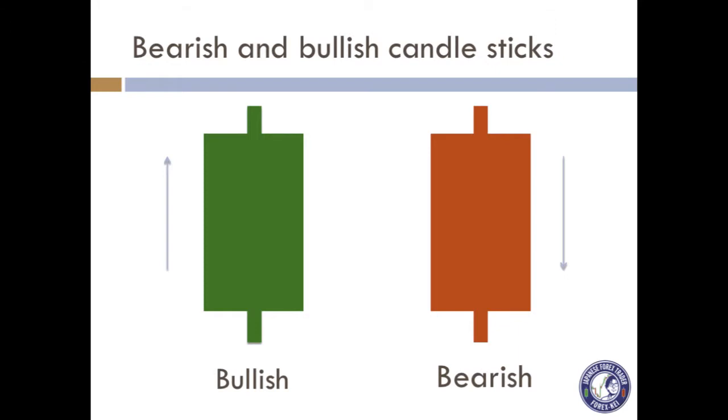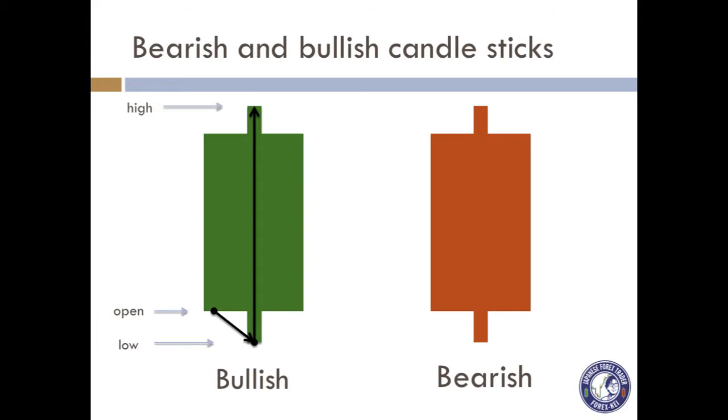Let's look more closely at the bullish candlestick first. When you see a candlestick like this on the chart, first of all, it shows that the price went up eventually because it's bullish. Where it starts is right here. It's called open price when the price first started. And then it went down once, which is called low. Then the price went up all the way to the point called high. Then eventually the price closed at this close point.